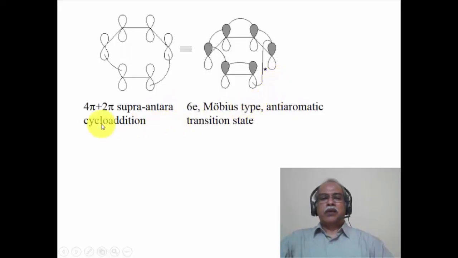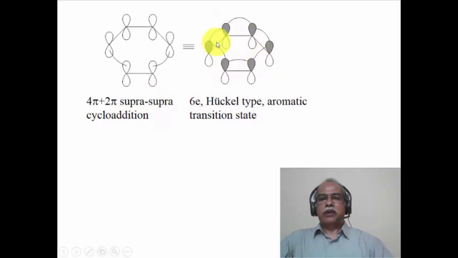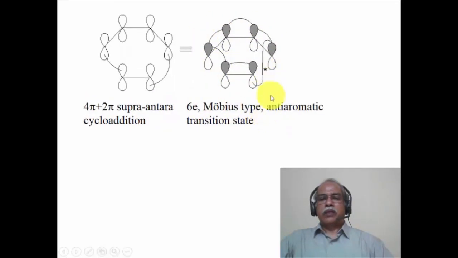On the other hand, if the 4 plus 2 cycloaddition reaction were to take place in a suprafacial antarafacial manner, with respect to this molecular orbital it is suprafacial, with respect to this molecular orbital it is antarafacial. You can see here there is a nodal point here. In other words, overlap between this orbital and this orbital is what is taking place. So it is a continuous loop with a twist in this position, and the twist is what is responsible for making it a Mobius strip. A 6 electron system with a continuous overlap of molecular orbitals of this type, which will correspond to a Huckel type, will be aromatic. With a twist it will be a Mobius strip and it will be an anti-aromatic transition state.